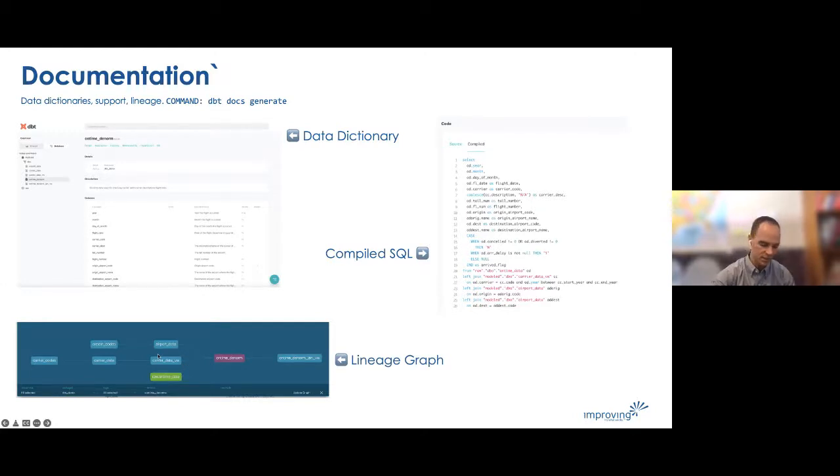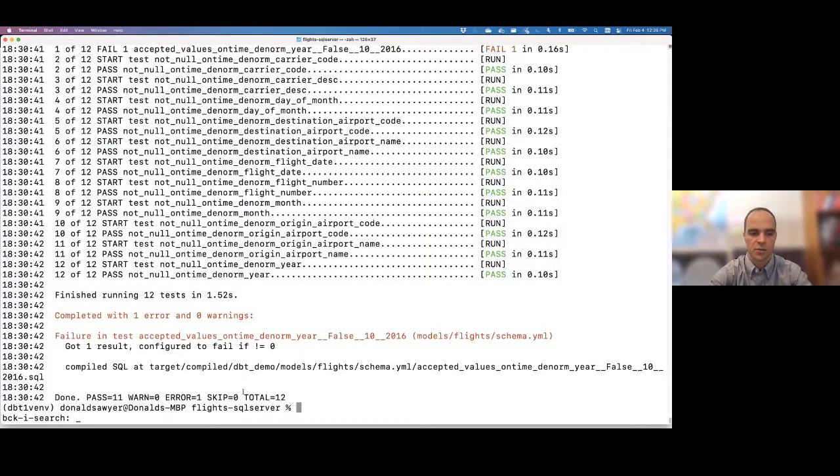Now it's great to be able to see dependencies, but this is a small graph. What happens if you have a giant graph and you want to be able to look at things? Well, DBT provides tools for you to search through and figure out and use these lineage filters like I used, and I'll use them later, but being able to actually explore the lineage through these filters. So let's do this. Let's go ahead and generate the documentation.